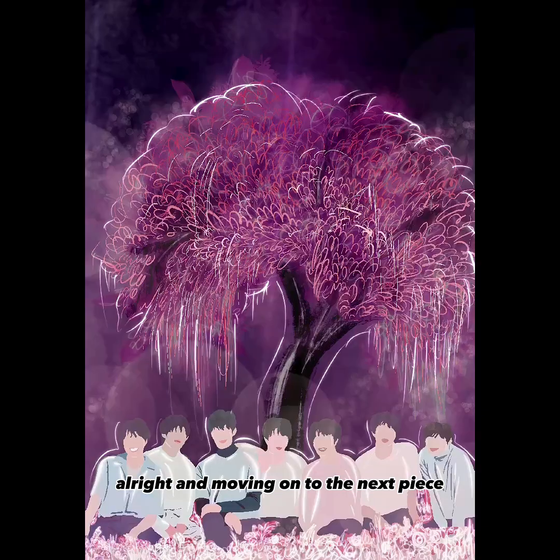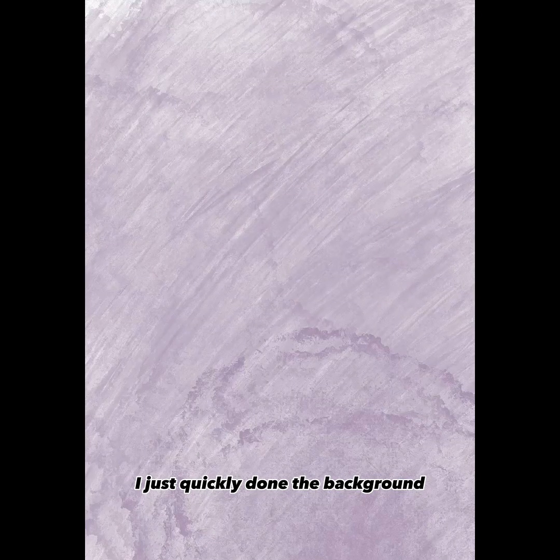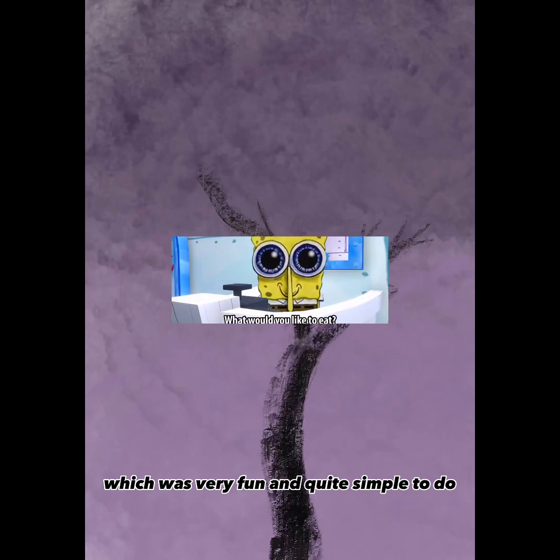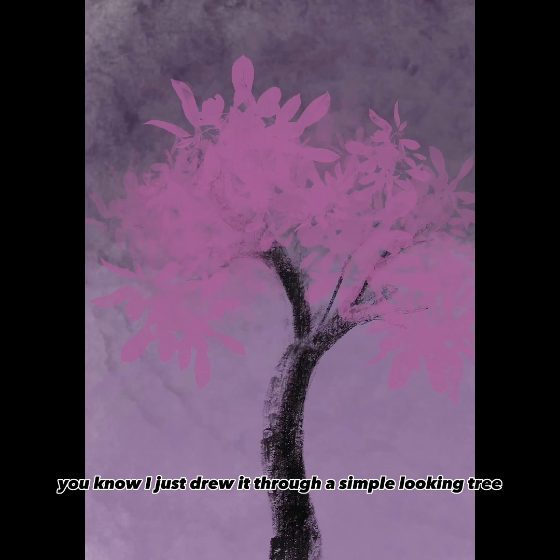All right, moving on to the next piece, which I'm very proud of because I actually drew this very recently. So this piece, I started off with drawing the tree. I actually knew in my mind what I was going to do, so I quickly did the background. The background wasn't that hard to do, because it's just a very simple background. And then I went on to do the actual tree, which was very fun and quite simple to do. Nothing too much, I just drew a simple looking tree.